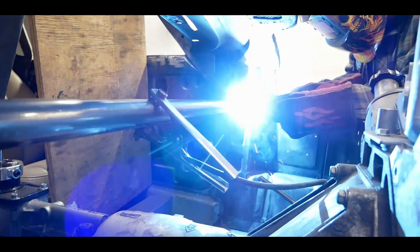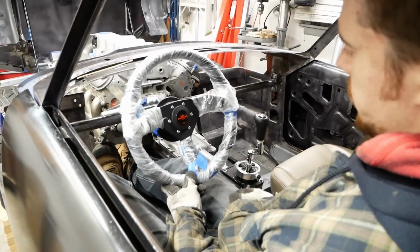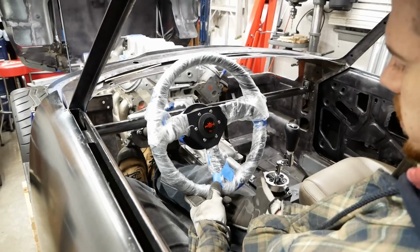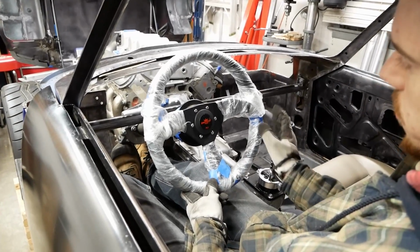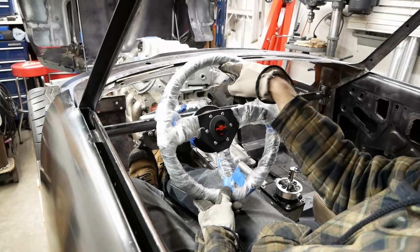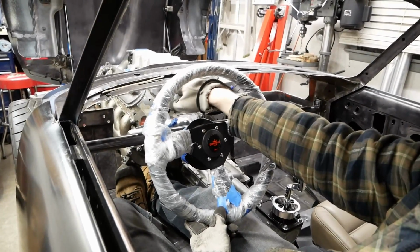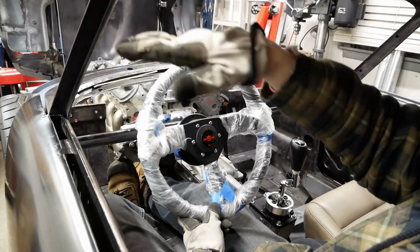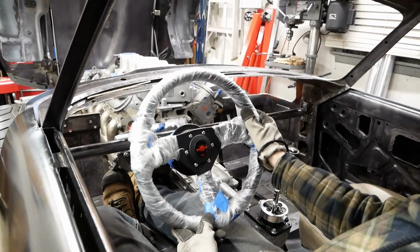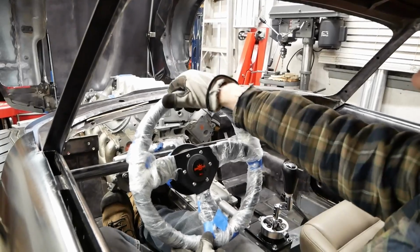So it may have taken a few design iterations to arrive at this point, but I am very happy with the results. So that bar in place, this is giving me some clearance to my legs from the wheel. I can see the gauges nicely. That's the top of the dash right there, pretty much level with the bottom of the rim, so that's perfect. Doesn't obscure any vision out the front. It's got a nice bit of an angle to it. I can just rest my hand down there. I can rest my hand up here.